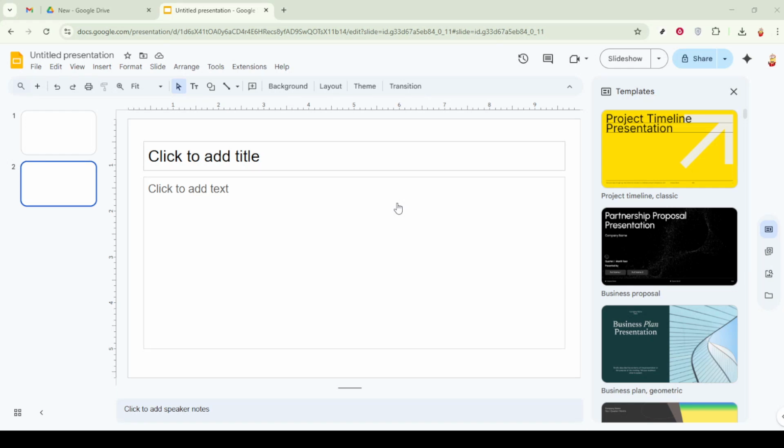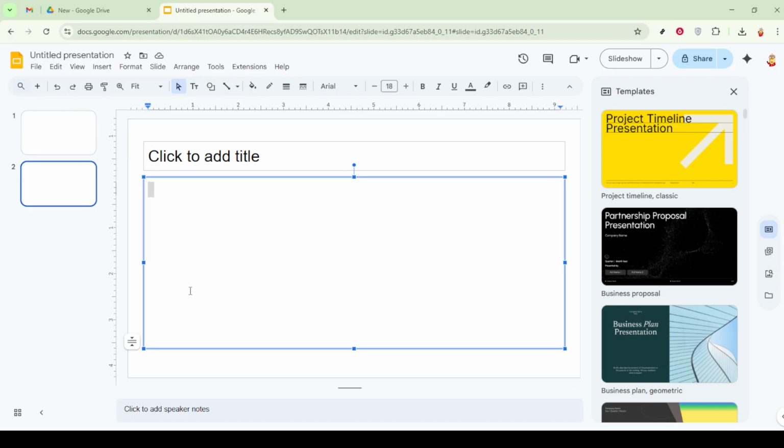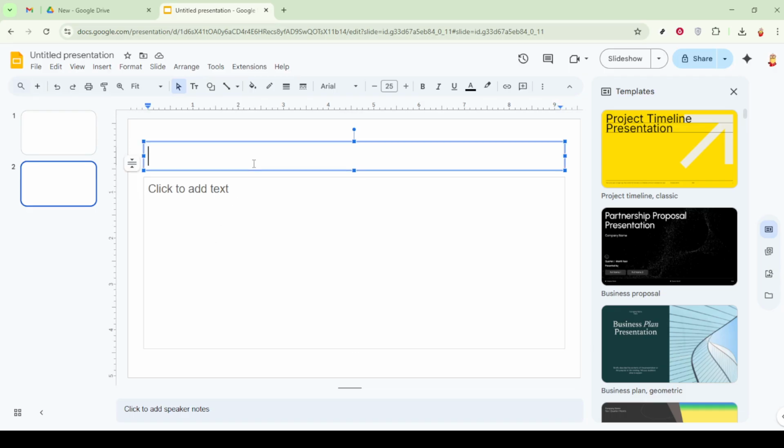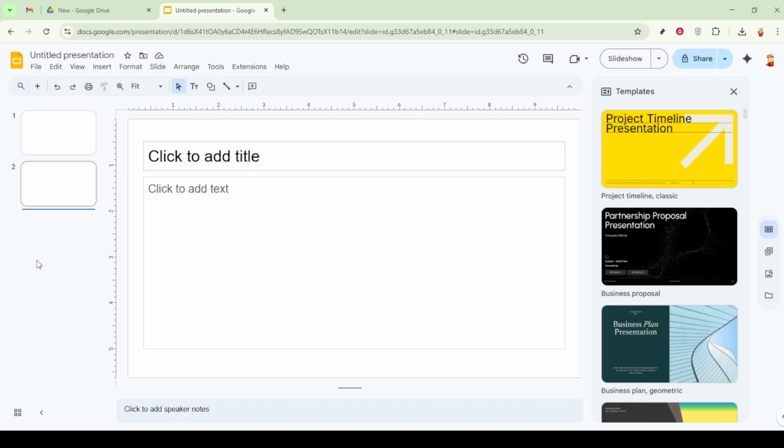In today's video, I'm going to teach you how to make text transparent in Google Slides. This can be a useful technique to add a layer of subtlety and creativity to your presentations, whether you're looking to overlay text on images or simply want a soft effect that integrates seamlessly with your slides. I'll walk you through two main methods you can use to achieve this effect in a clear and easy-to-follow manner.